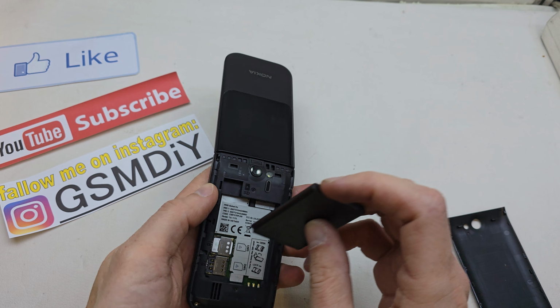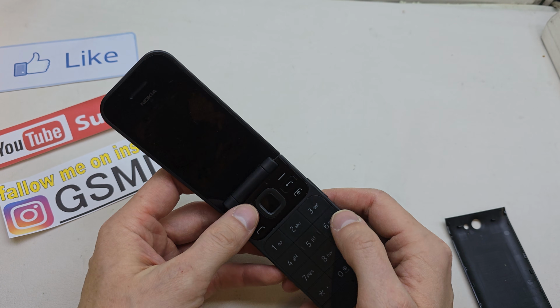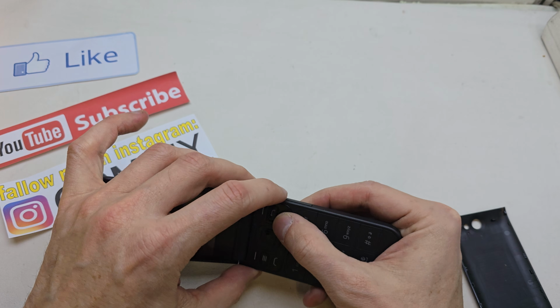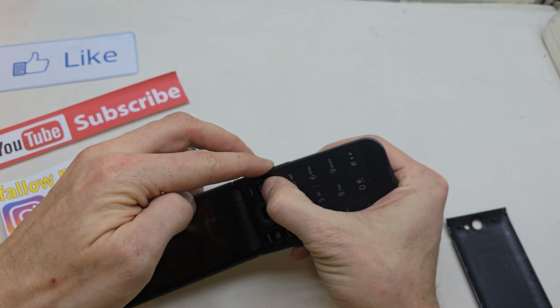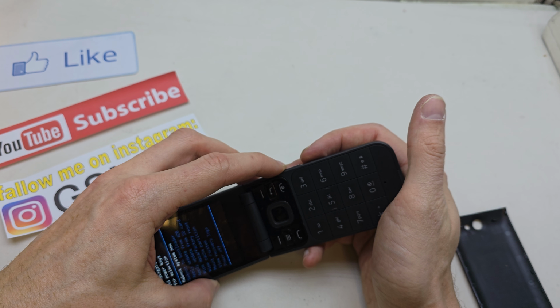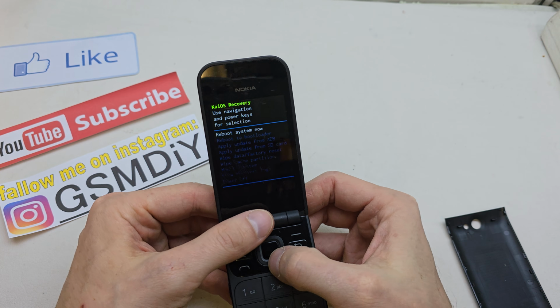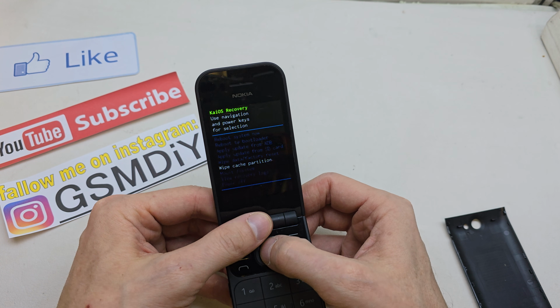So let's turn it off, and now press and hold volume up and the power button together. Volume up and power button. Keep holding both keys. After the phone wakes up, keep holding volume up. That's it. Now go to wipe cache partition.